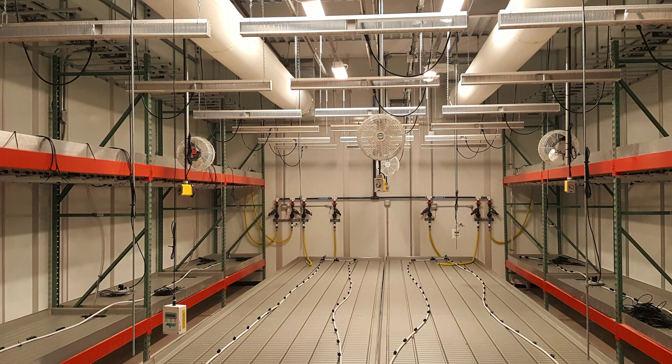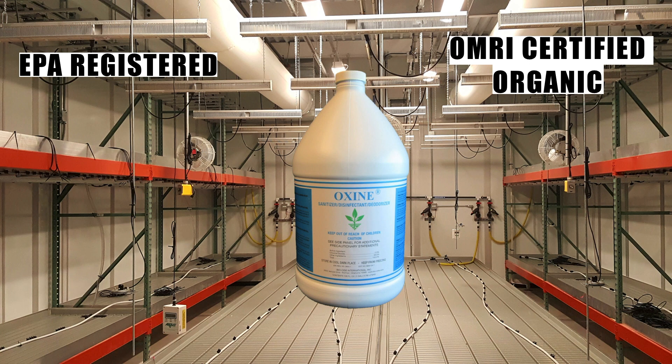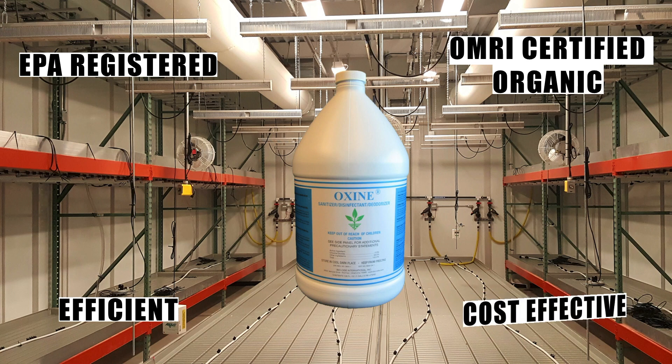While other disinfection technologies exist in the marketplace, the Oxine-WT disinfection system is an EPA-registered biocide specifically labeled for use in the horticulture industry, including plant, flowers, and vegetable production. Biocide International also markets other disinfection products that are approved for use by the FDA and USDA in other market applications. This OMRI-certified organic process also utilizes a patented on-demand activation system which saves time and eliminates waste. The cost to disinfect utilizing the Oxine-WT disinfection system costs pennies per gallon versus other systems which can cost up to $30 per gallon.